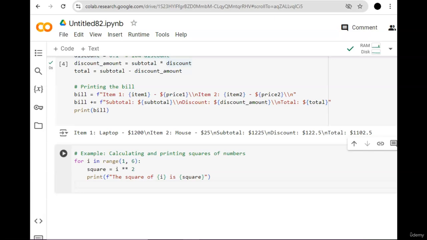So combining text with calculations in Python is a versatile skill that enhances your ability to create dynamic and user-friendly programs. From simple string concatenation to advanced f-strings and loops, Python offers multiple ways to achieve this. Whether you're generating bills, producing reports, or just practicing, these techniques will prove invaluable as you continue to develop your coding skills. Keep experimenting and soon, combining text with calculations will become second nature to you.